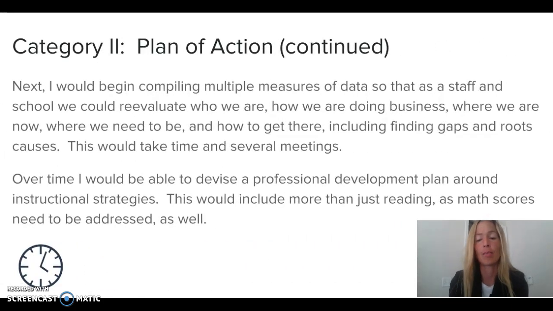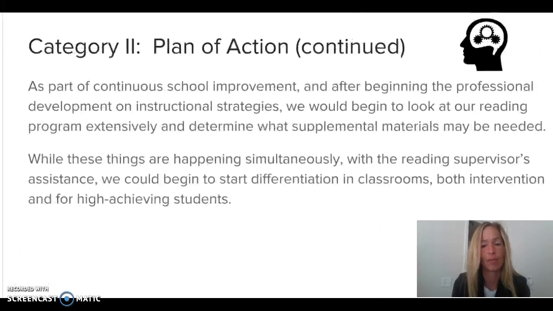Next, I would begin compiling multiple measures of data so that as a staff and school, we could reevaluate who we are, how we're doing business, where we are, where we need to be, and how to get there, including finding gaps and root causes. This would take time and several meetings. Over time, I would be able to devise a professional development plan around instructional strategies. This would include more than just reading, as math scores need to be addressed as well.